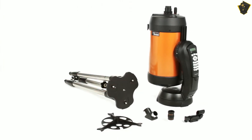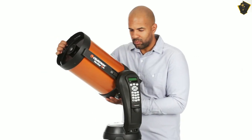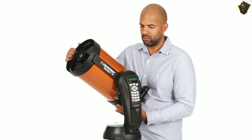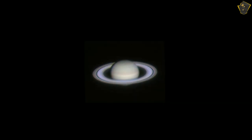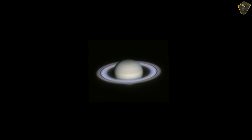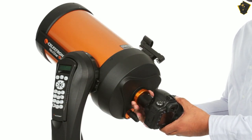Serious astronomers might spend their whole lives with this telescope alone, and by acquiring extras such as picture diagonals, new eyepieces, and an upgraded tripod, the NexStar 8SE will continue to thrive for decades to come. It's a bit more expensive than others on this list, which may put off newcomers, but for this premium price, you receive a quality product.